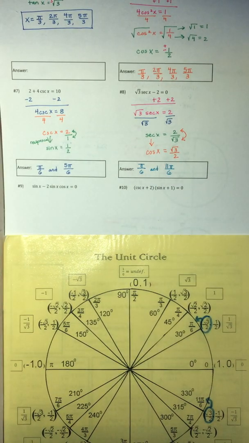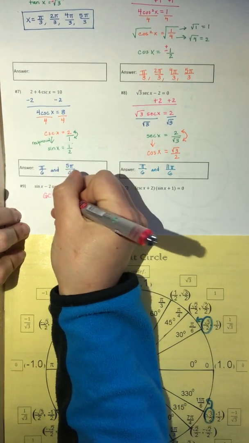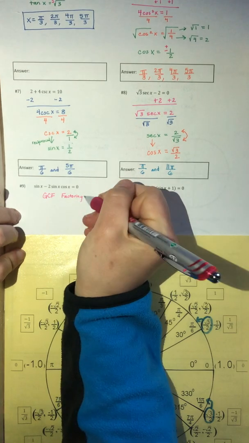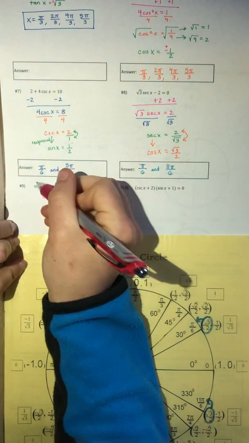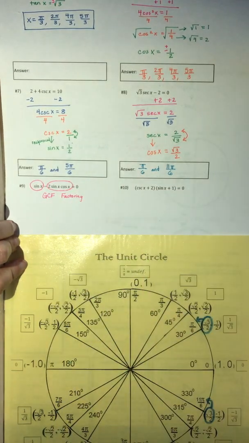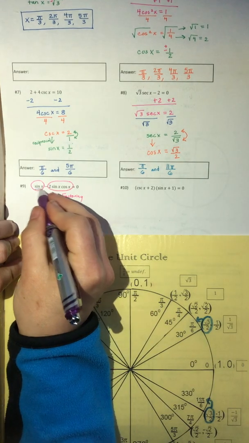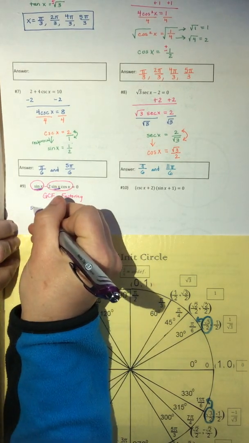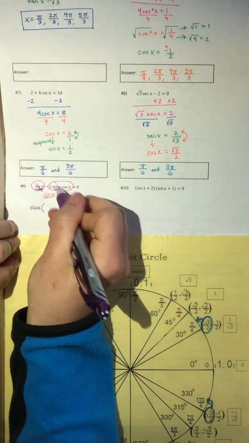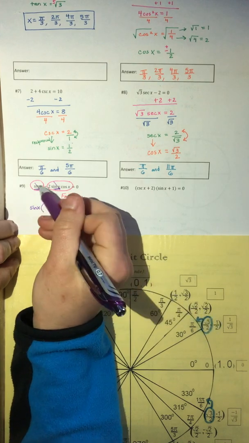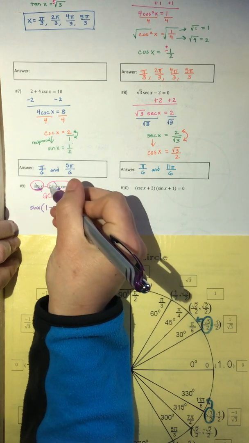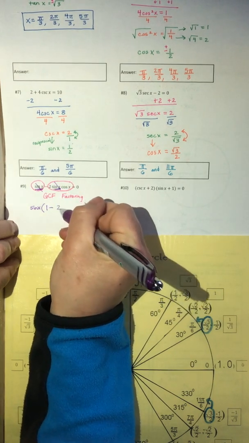Now for number 9, you need to do GCF factoring. Now for GCF factoring, we look that we have 2 parts before and after the minus sign. What do those 2 parts have in common? Well, they both have sine of x, so that goes in the front. So I'm in essence taking the sine x and I'm moving it to the front. Everything canceled in that first part, so it leaves me with 1. And the second part leaves me with 2 cosine x.